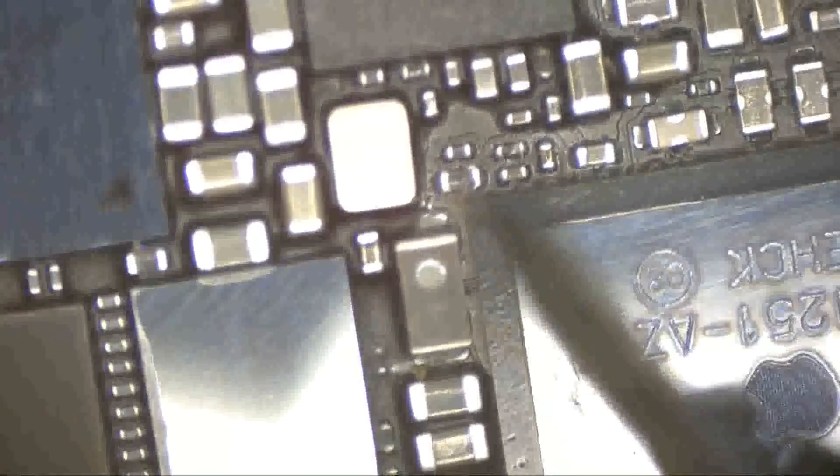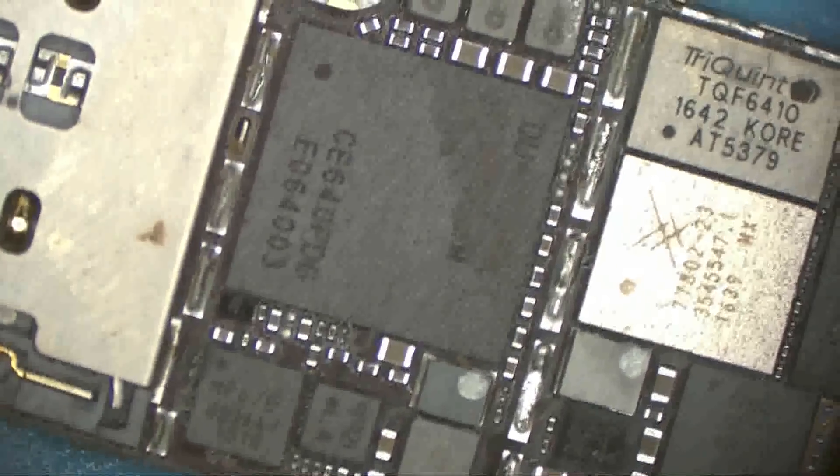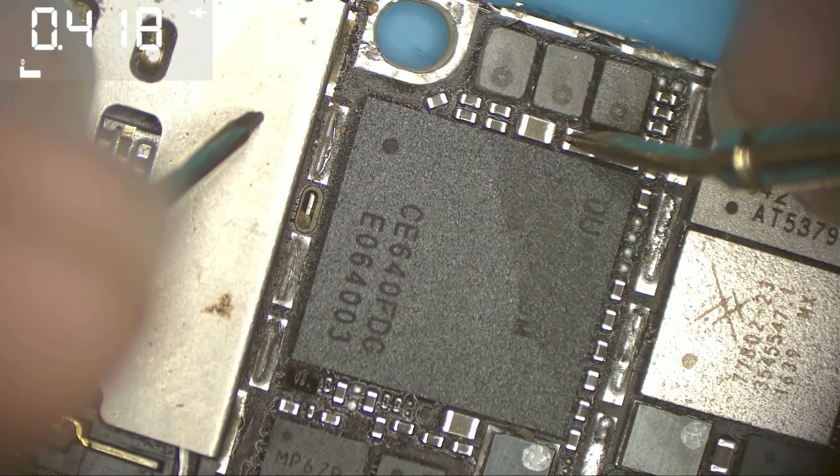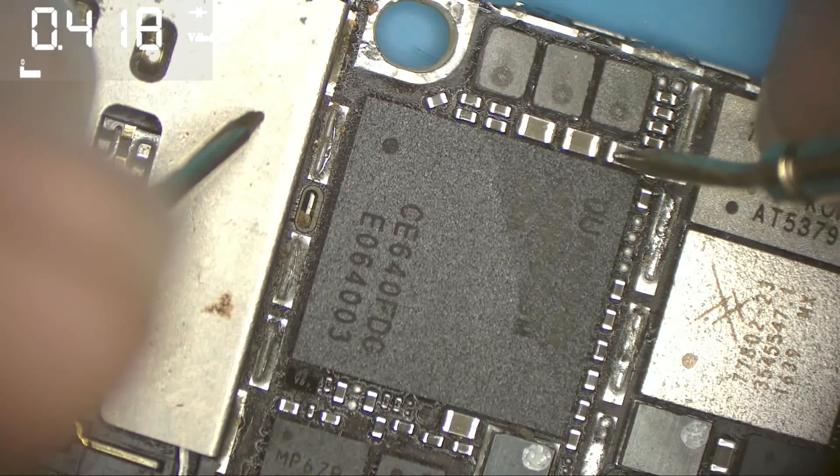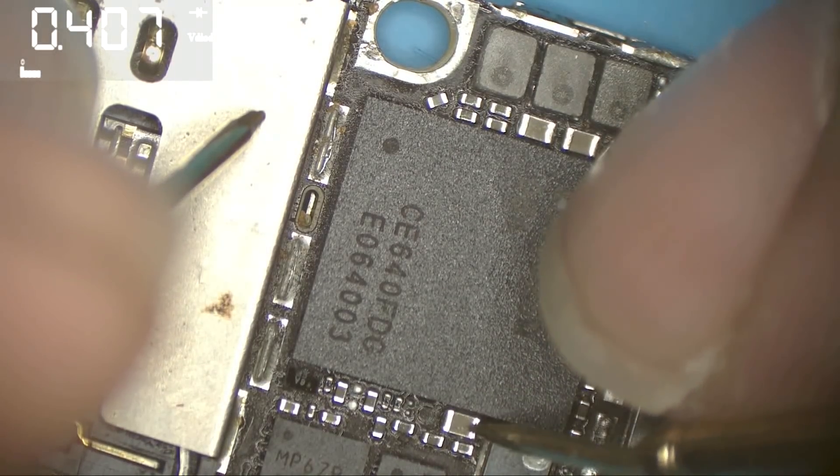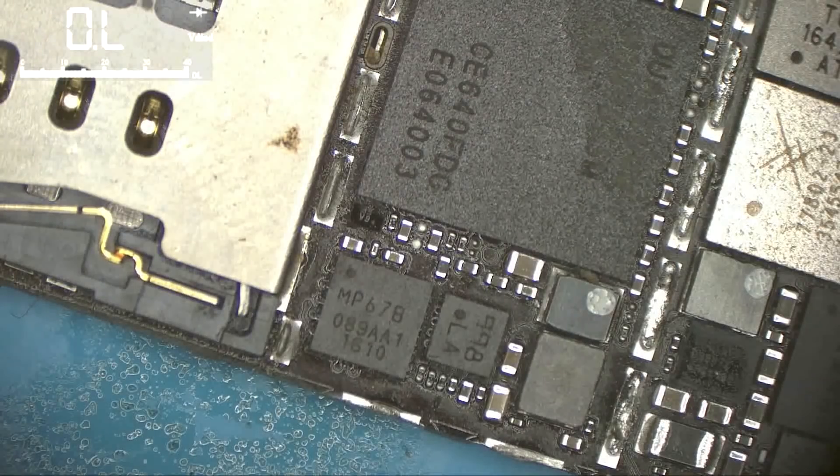Both chips along with the audio IC, NFC, and everything here are covered by black underfill. So if I come here to check the baseband for short, I'm checking the resistance to see if there is a short or not. I see there is no short here and there. I'm just probing, looking for short, and looks good.